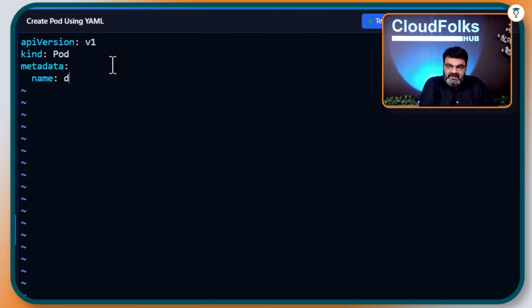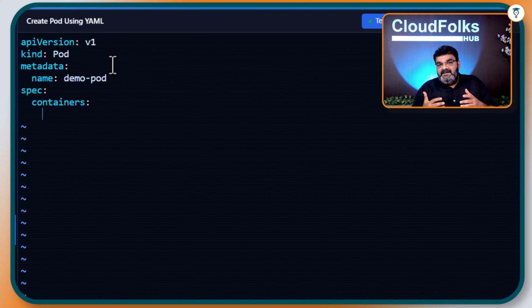Okay. So I'm just going to add name, and I'm going to say demo pod. Now inside pod, we are always creating many resources like container. So I have to provide all this detail in the specifications, so spec, and then I have to use colon. Now we need to provide container detail. So I'm going to say that containers and colon. Now we can provide container detail.